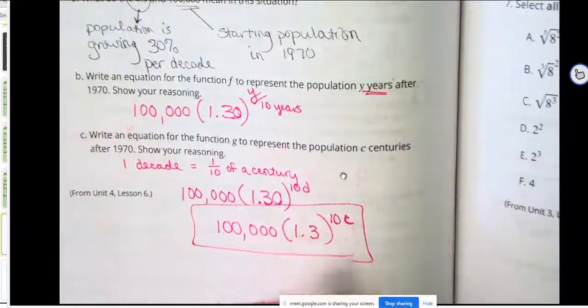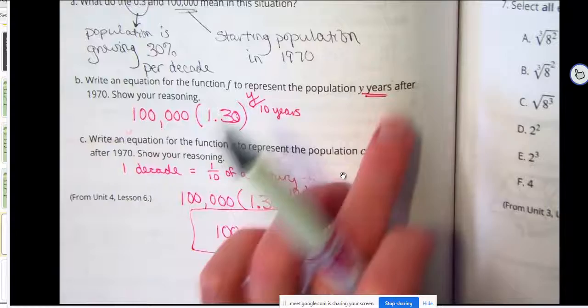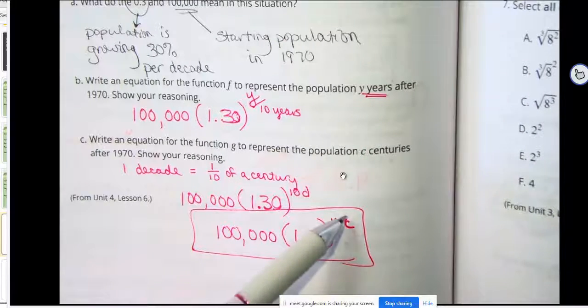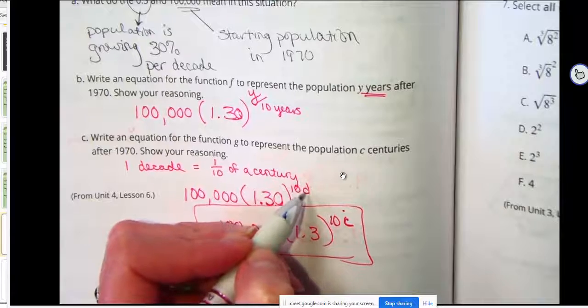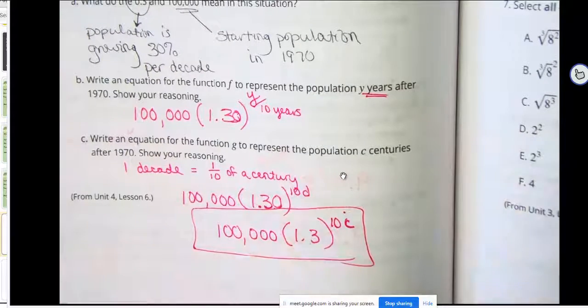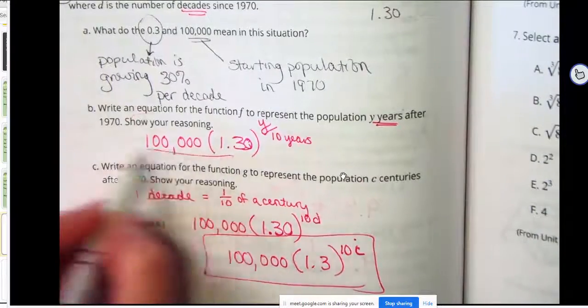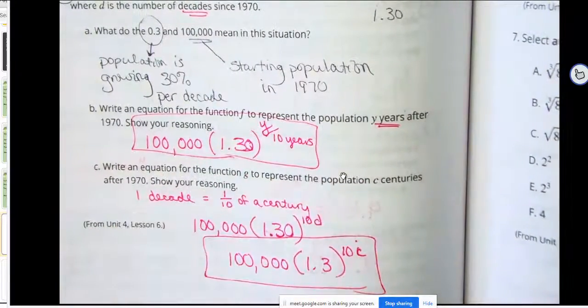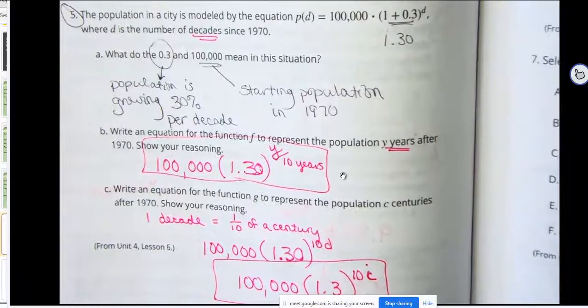So there we go. If we knew it was then a whole, what portion of a century, right? A decade is 1/10 of a century. So we'd be back to a 1 over 1/10 of a century going on, and that would put us to the first power. So some nice ways we can convert just by changing them to bigger or smaller exponents based on our timeline.